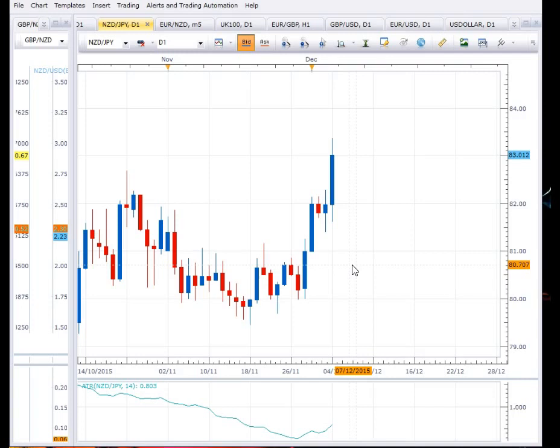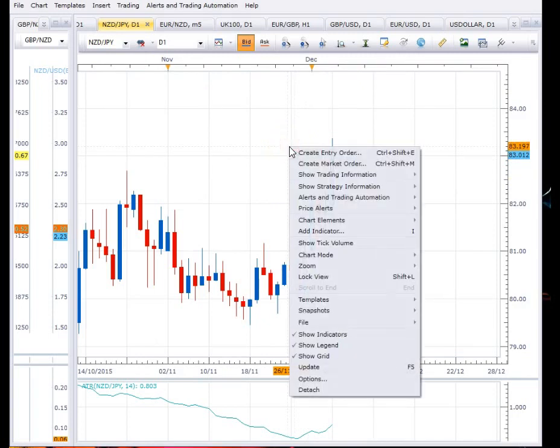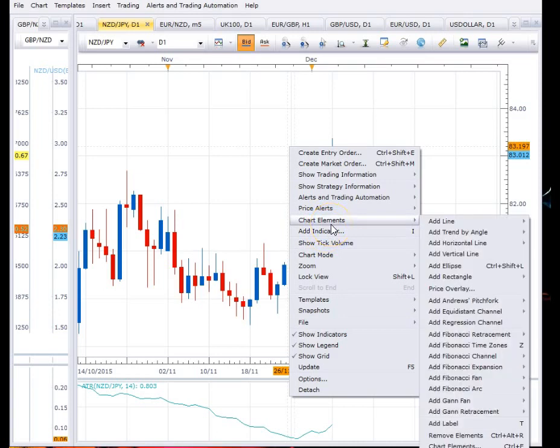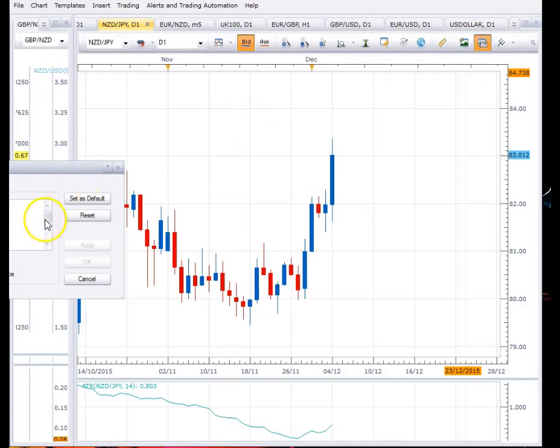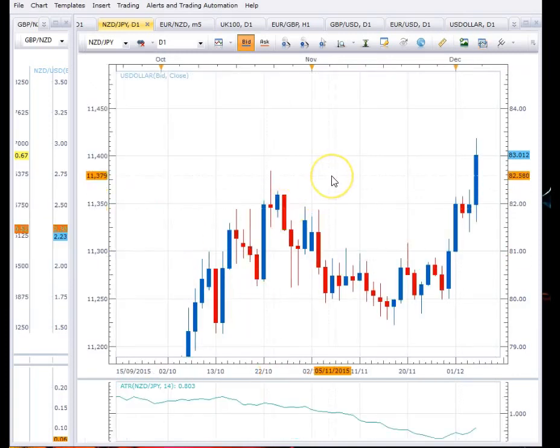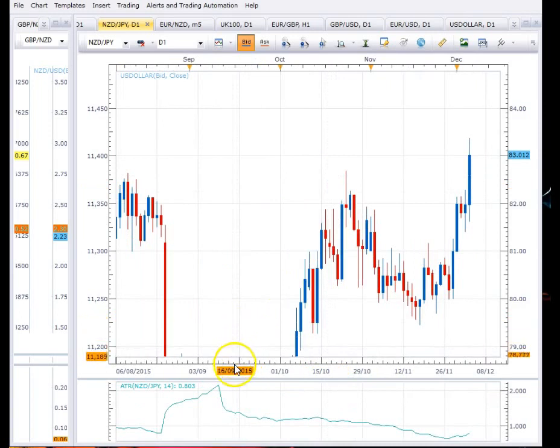There are two situations playing out here. One is that the US dollar, which in turn influences the Kiwi and other currencies and therefore the Kiwi Yen, has been a remarkable achiever this year, and certainly in 2014. But we have come to, in a way, a stall where we're waiting for the next big announcement. We all know what the big announcement is, and we just haven't had it yet. So until we do, it will be difficult to position and manage current trades, or even just notionally see where the markets will go next.